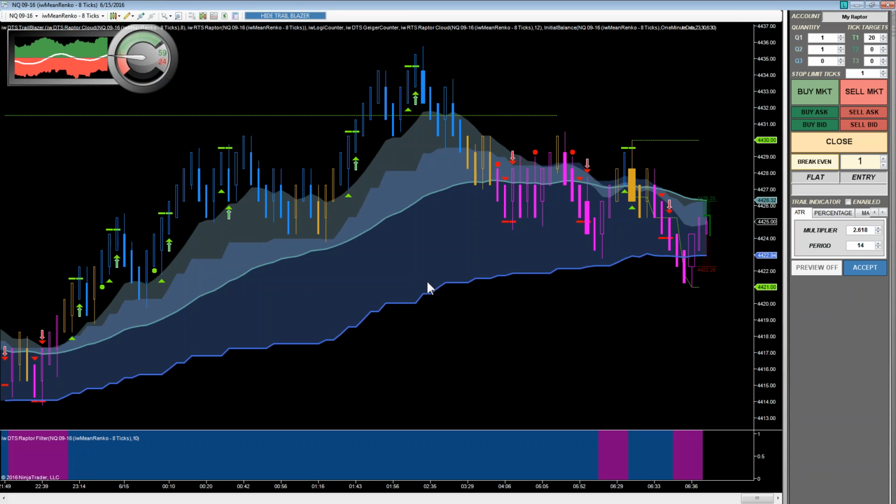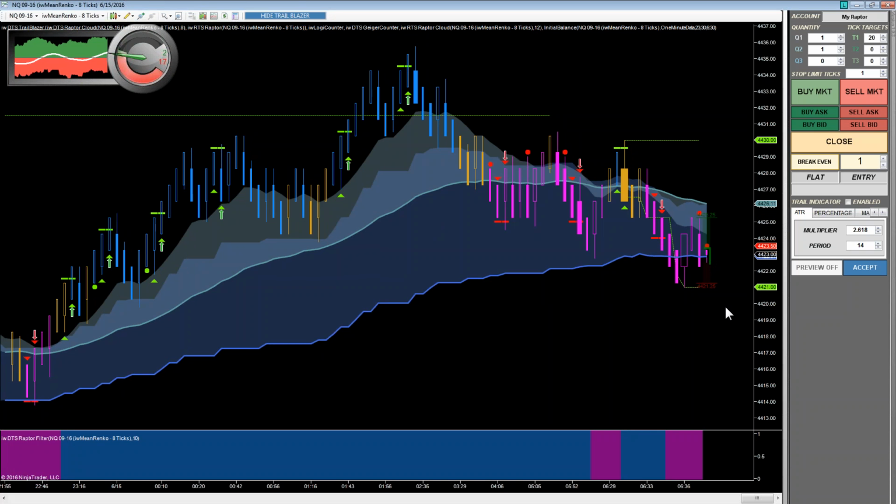You'll notice the band from the Eagle. The Raptor actually has a double band. And as such, we're going to look for band-related signals. So now that the market is in this band, we're going to look for it to possibly come out of here, print a signal. It looks like they're going to try to short the market first. We've got a warning dot. This is technically our cloud crossover signal. If the market produces a signal to sell here, we would expect at least a short-term move lower.